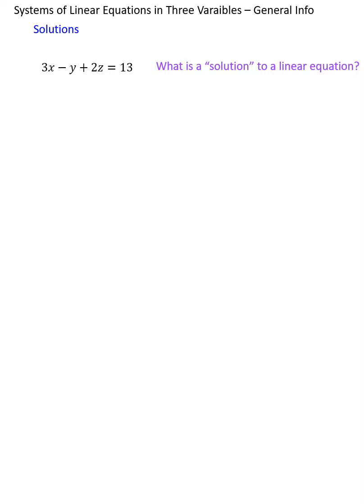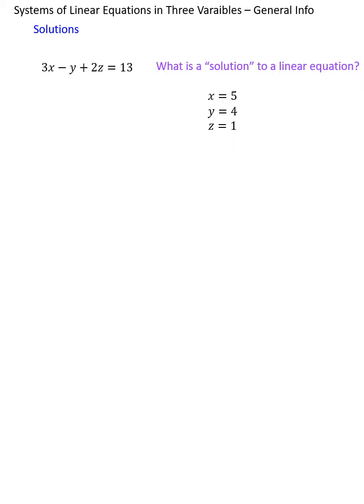What does it mean for something to be a solution to a linear equation? Well, for example, it turns out that x equals 5, y equals 4, and z equals 1 is a solution to this equation. And in a minute, I'll show you what I mean by that. But it should be pointed out here that video 1 in this series, the video you're watching, is not a how-to video. It just shows you some ideas of what it means to be a solution and what different solution types we can encounter.